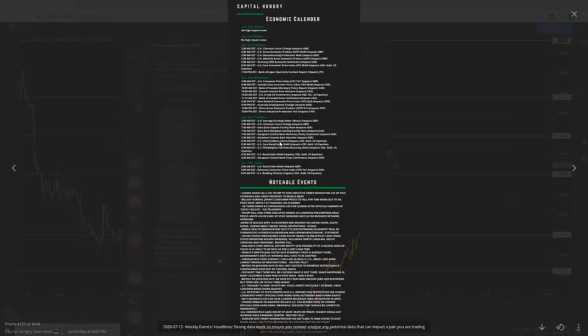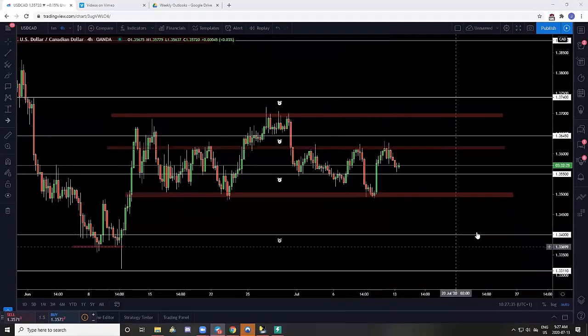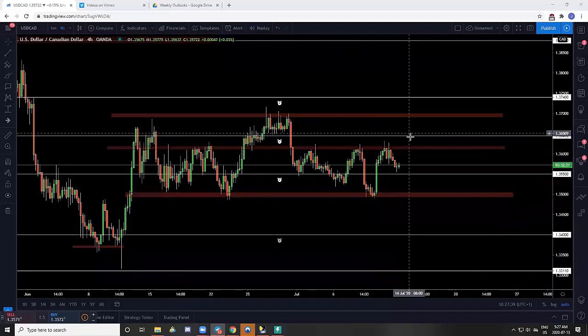And then U.S. initial jobless claims, a lot of that is priced in and has minimal impact, but U.S. retail sales is important as well. So a lot of data this week in the market that can potentially start to give us some one-sided volatility. But yeah, USDCAD, because we're in this intraday range, I would take safe buys above 1.3645 or honestly safe sells below 1.355 still as well.